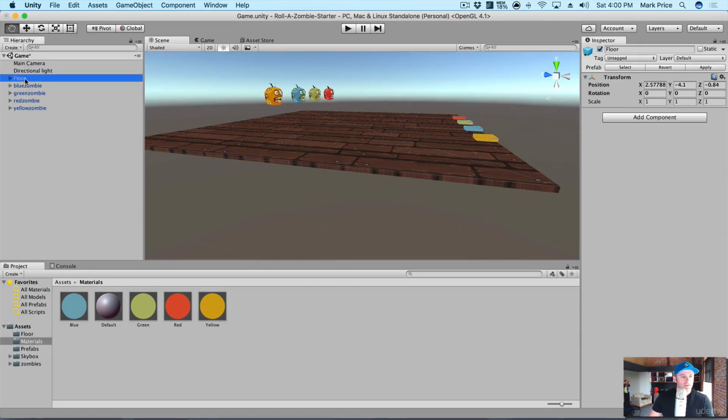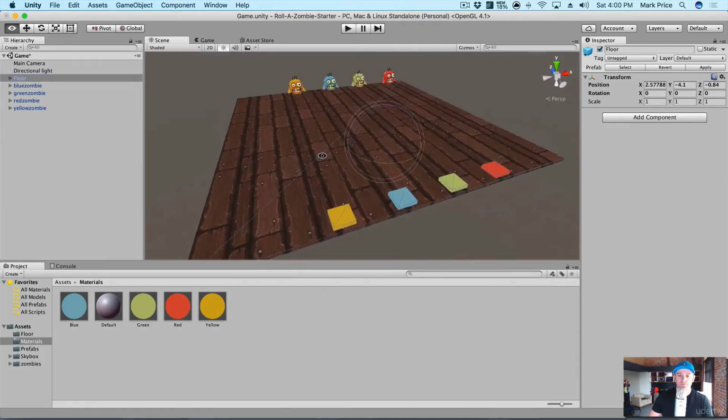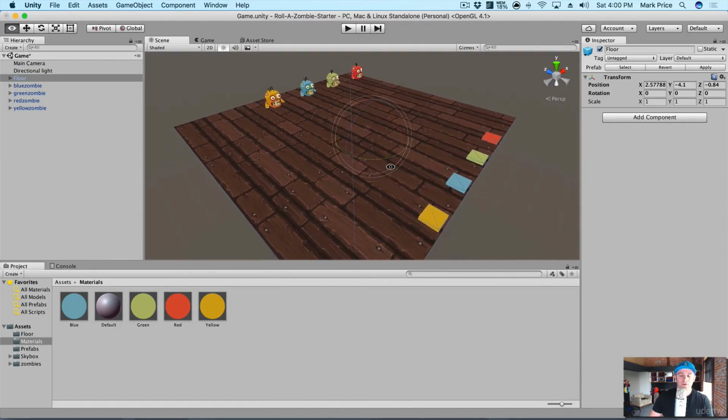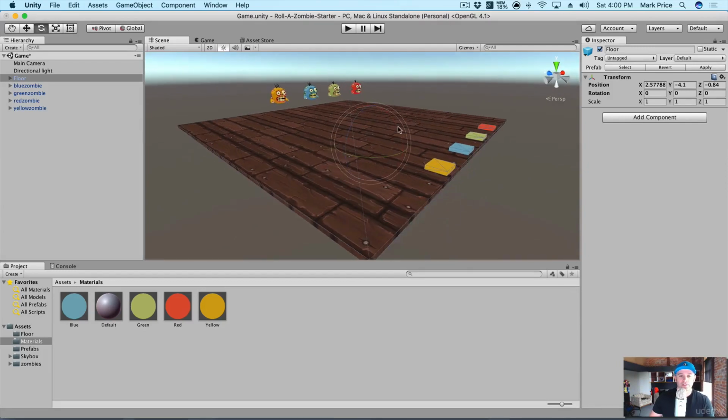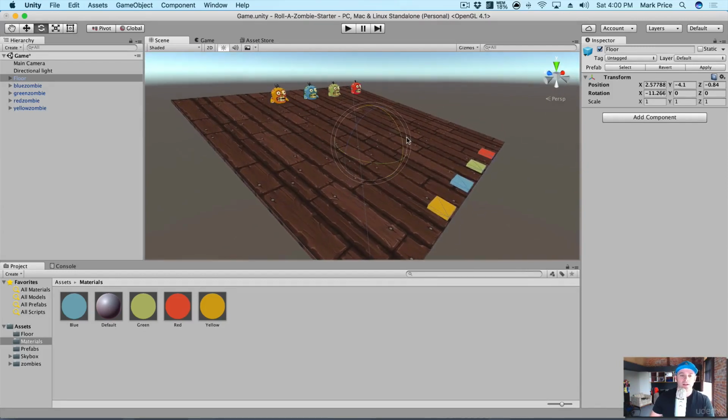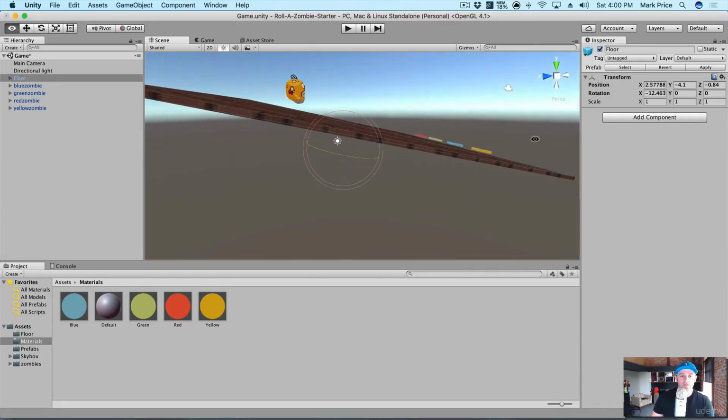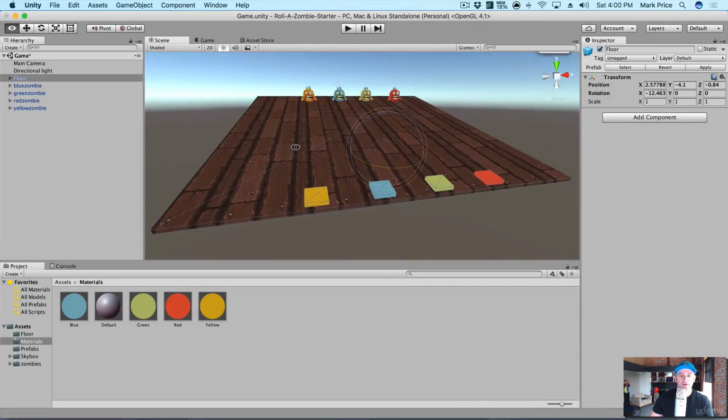Well, we're going to click our floor here, and we're going to press E, or the rotation button up here, to rotate it. And holding down Alt, I can pan around. Okay. And when I say Alt, it's Alt or Option, okay, depending on Windows or Mac. And what you can do is you can click this little red line and rotate the board. Make sure they're not touching it, just floating above like that.